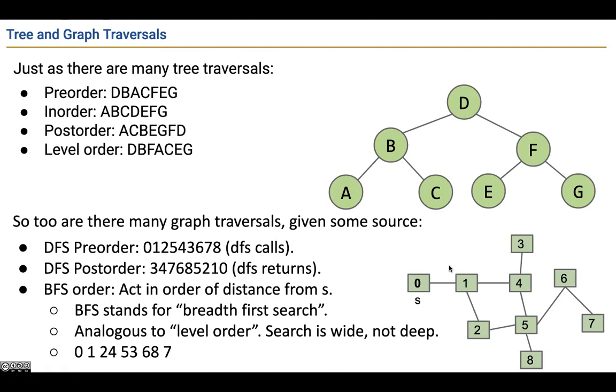So I could do the same thing in the graph. What are all the things 0 away from the source, which is S? Well, that's 0. What are all the things 1 away from the source? That's 1. What are all the things 2 away from the source? Well, there's 4. It's 2 away from the source. And there's 2. It's 2 away from the source. What are all the things 3 away from the source? Well, 1, 2, 3. That's 3 away from the source. 1, 2, 3. That's also 3 away from the source.